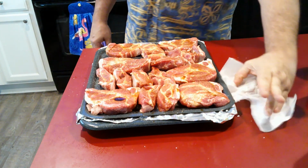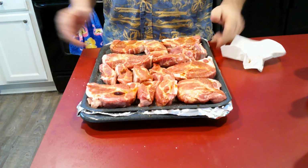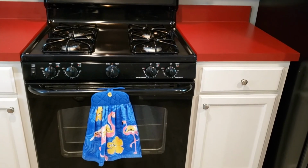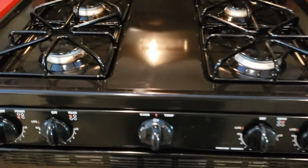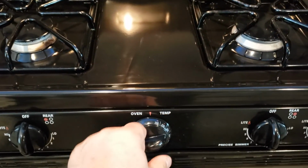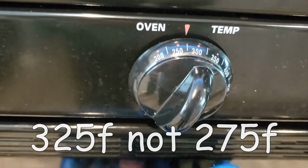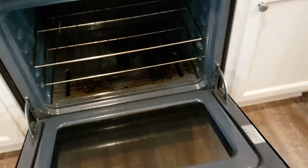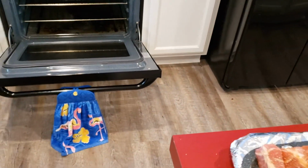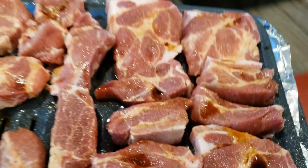Okay, next step, the oven. Shall we? Okay, so normally people preheat the oven. Nah, we're going to cook this one low and slow, so it doesn't really need a preheat. And set the oven to 325. We want it to cook low and slow. Look at that piggy goodness.